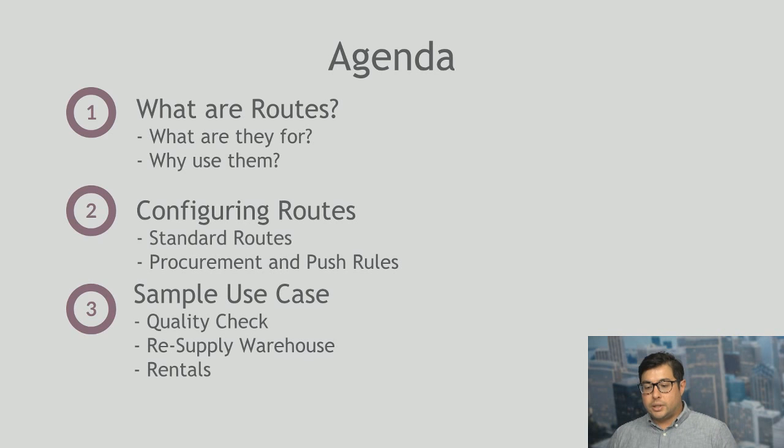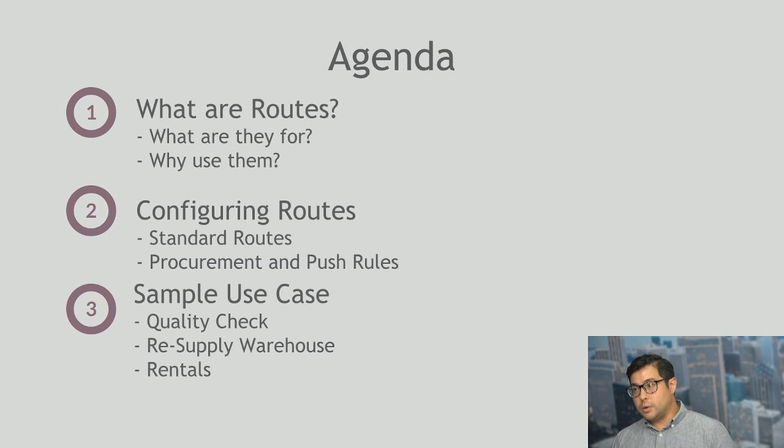A route is basically a standard procedure you may use to manage your inventory within your warehouse. They're used to handle how a company receives and ships out its inventory. It can be as simple as a pick and ship, or having numerous steps along the way for quality inspections, packaging, or whatever flow a company requires. We can customize and configure these for your business with Odoo out of the box, like I'm going to show you today. And then we can do more technical routes as well through working with one of our consultants or any technical development that we have.